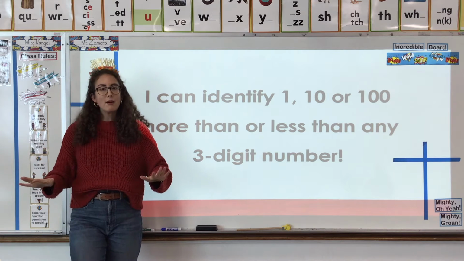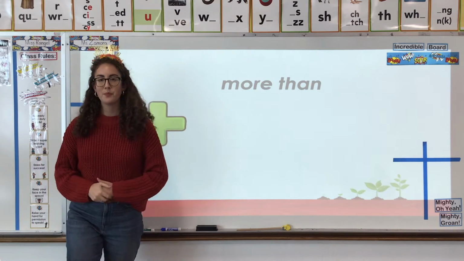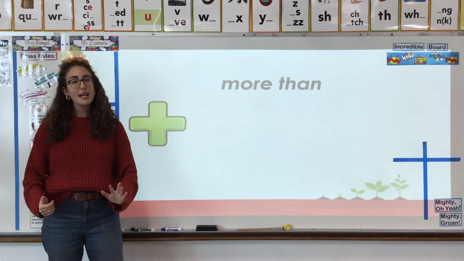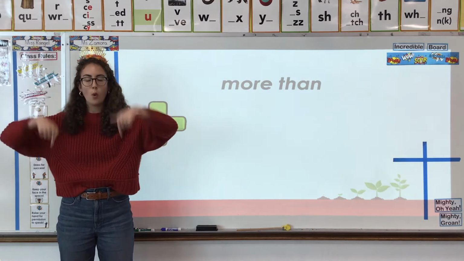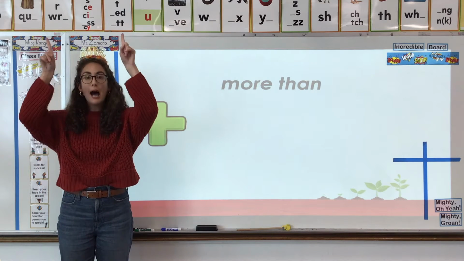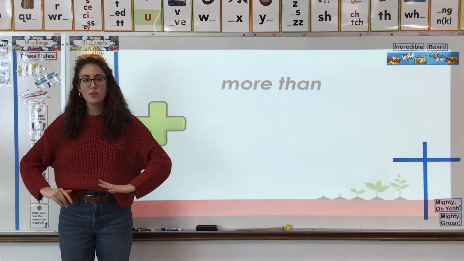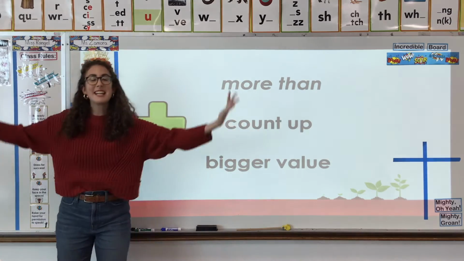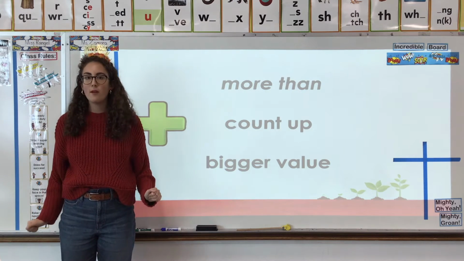So let's quickly remind ourselves that I'm going to be asking you some questions about our more than or less than language. So second grade, I want to hear your answers nice and loud. With more than, if we're trying to find a number that's more than another, where are we going to count? Are we going to count up or down for more than? Can you do it with your fingers? Up, we're going to count up. And therefore, are we going to get a bigger or a smaller value? Can you show me with your body? Bigger or smaller value for more than? We, of course, are going to get a bigger value. With more than, we count up, and we get a bigger number that has more value.